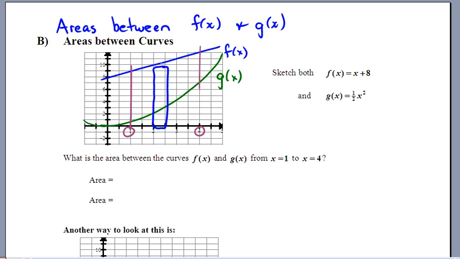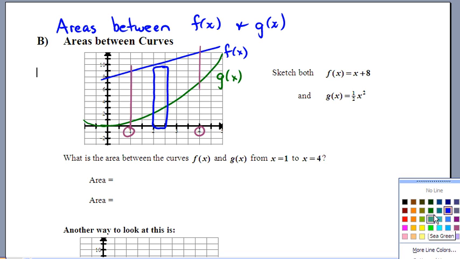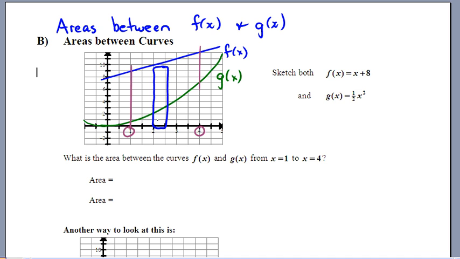I've drawn it in blue, f of x, all the way down to the x-axis. And then you could do a whole new summation of all of these little ribbons all the way along. And then you could figure out, if you subtract those 2 answers, how much area there is in between those 2 graphs. Right? So your goal is to come up with a plan here to be able to go to the hardware store and buy just enough paint to do this, to paint in between those graphs.